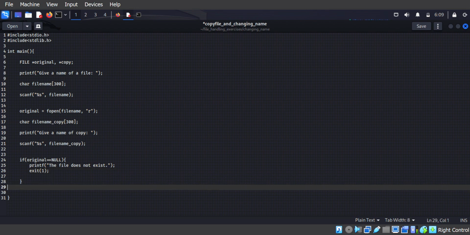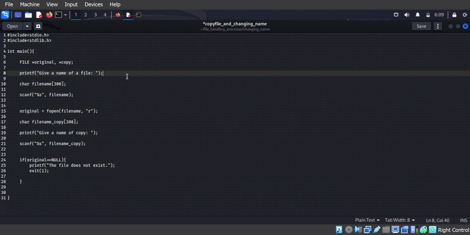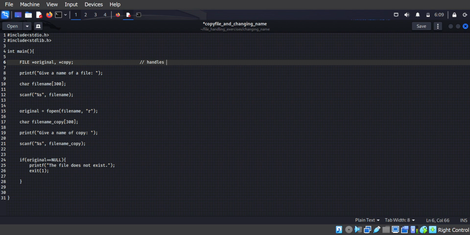Now we have to, and let me maybe write some comments so you will have easier time understanding what's going on, right? So here we have handles, or is it actually handlers, I believe, to our files. Original and copy.